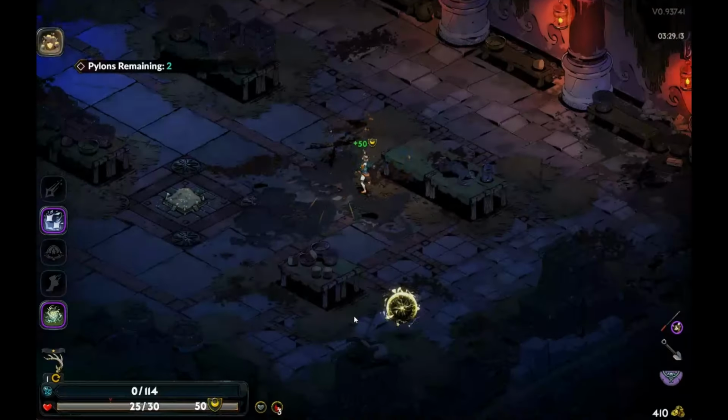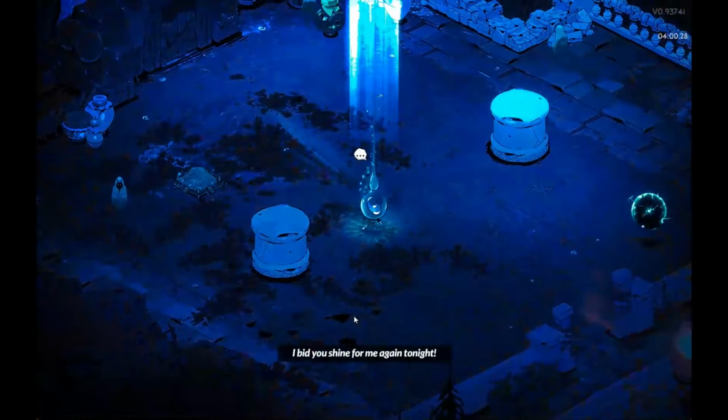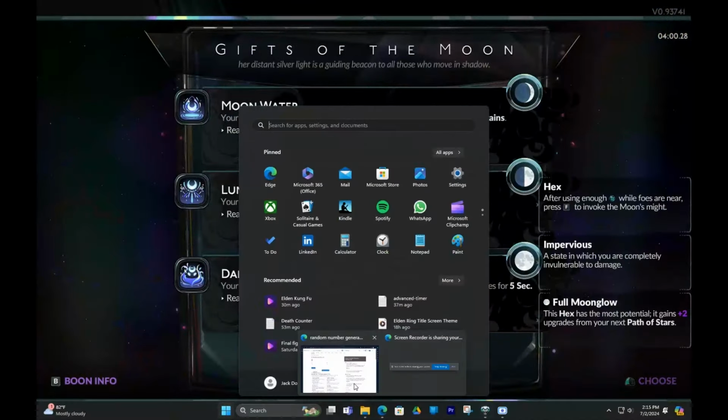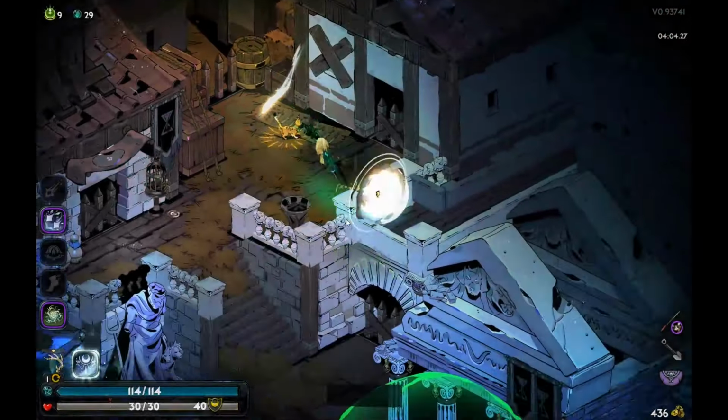So from the Selene room up next, we just get Lunar Ray, and this is probably my least favorite hex. It just makes us so vulnerable, and it doesn't even do that much damage. So I'm just not a huge fan of it. We did use it a couple times, and we got some good damage off to some enemies, but just not a huge fan of that hex.